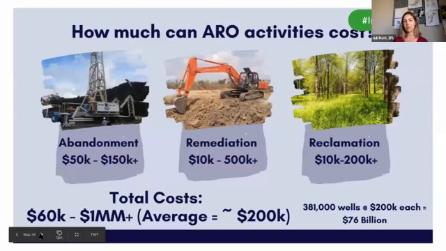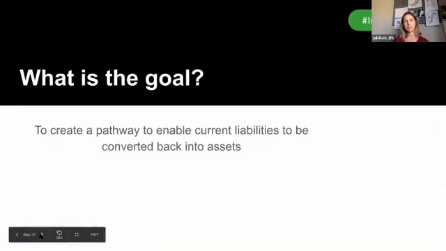So our goal on the next slide is to create a pathway to enable current liabilities to be converted back into assets, so that we're not just spending all this money that's out there in the system to get it back to the way it was. Let's spend the money and create something that can actually generate more revenue for us in the future. So I'll turn it back to you, Marla, for the next part.